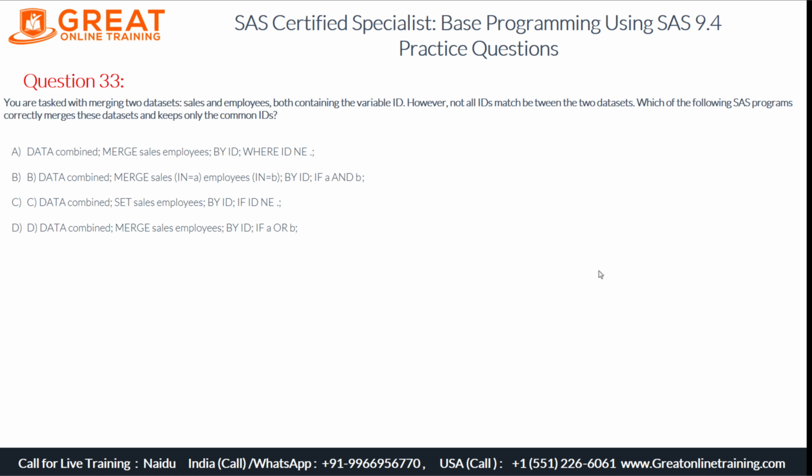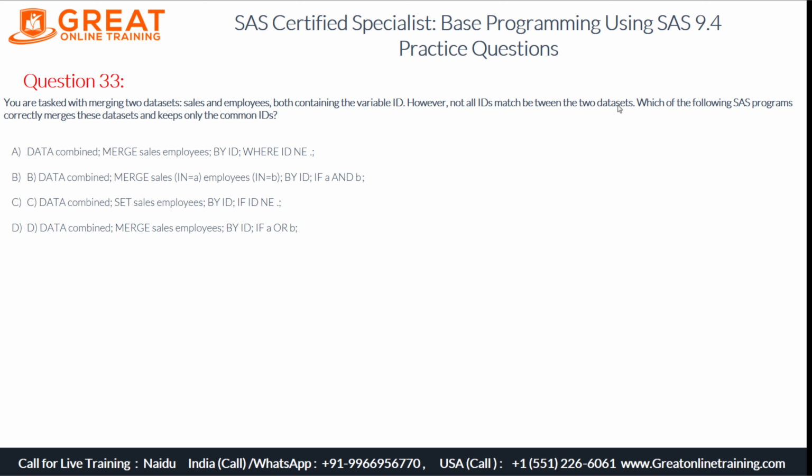In this particular question, we have two data sets, that is the sales and employee. So we have to merge these two data sets based on the common variable, that is ID. The ID variable is present in the sales data set and also in the employee data set. However, not all IDs match between the two data sets.